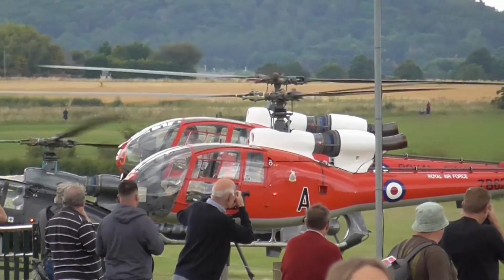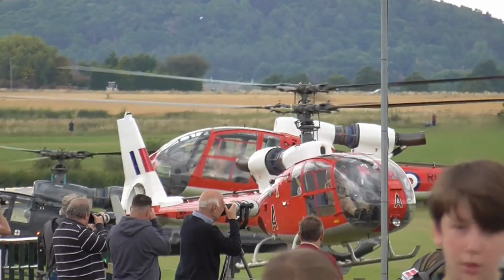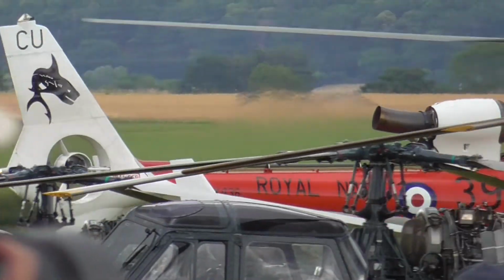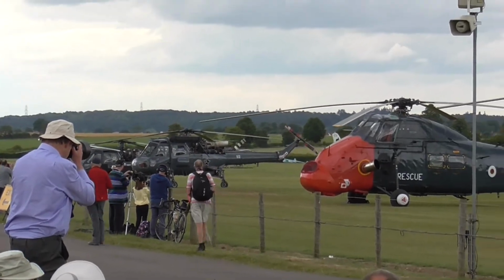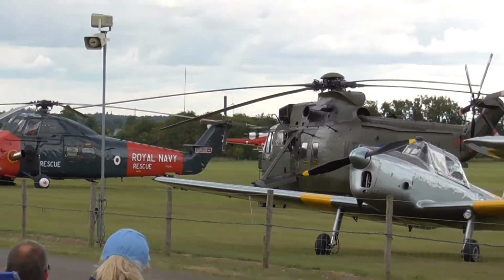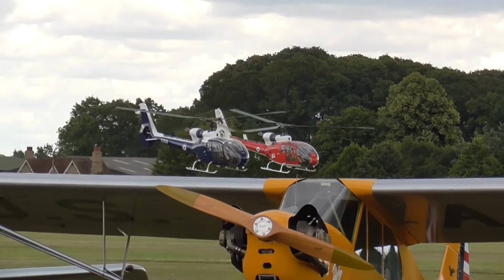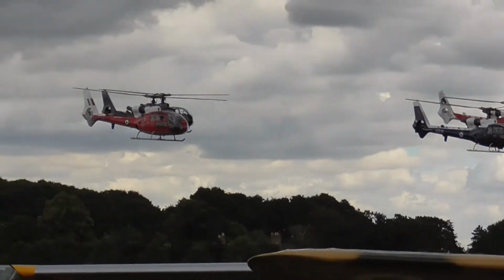The Air Corps Blue Eagles in various incarnations, but particularly given our theme here at Fly Navy 2022, RNAS Culdrose in Cornwall, and indeed two of the four Gazelles in today's formation, and they're the last two moving off the flight line now, are 705 Squadron, one of them still in the distinctive colours of that unit with the shark emblem on the tail and the red and white livery, down at the end of 2018, since sold into civilian hands, and that's the one with the large nose probe.